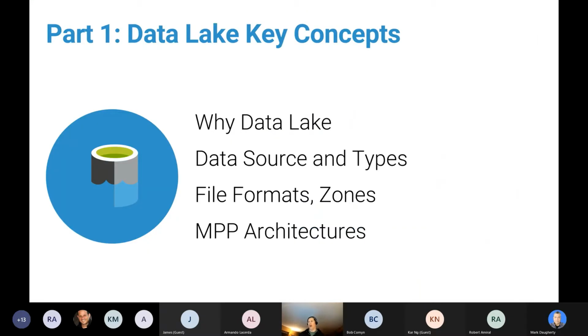So let's get rolling. We're going to talk a little bit about some data lake key concepts. There's a ton of slides here, so I'm going to talk through a lot of this, and there's some textual stuff that you can look at afterwards, that's more reference based, but I just want to have it all out there. Then I'll do some very light demoing through the portal to walk you through some different storage account configurations and give you some tips and tricks for working with Azure Storage as well.